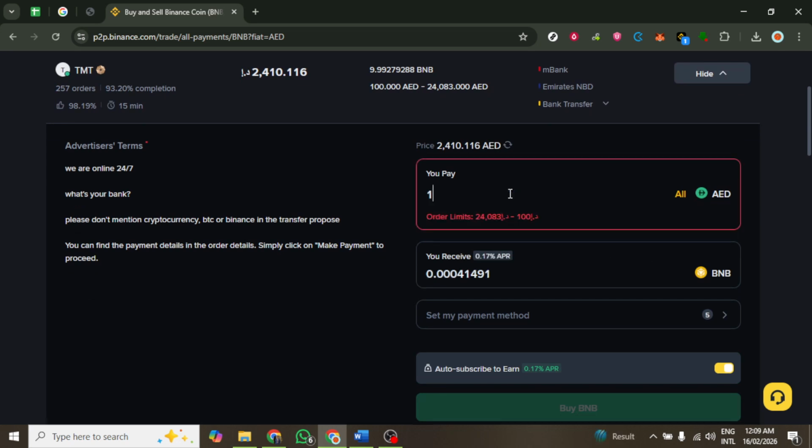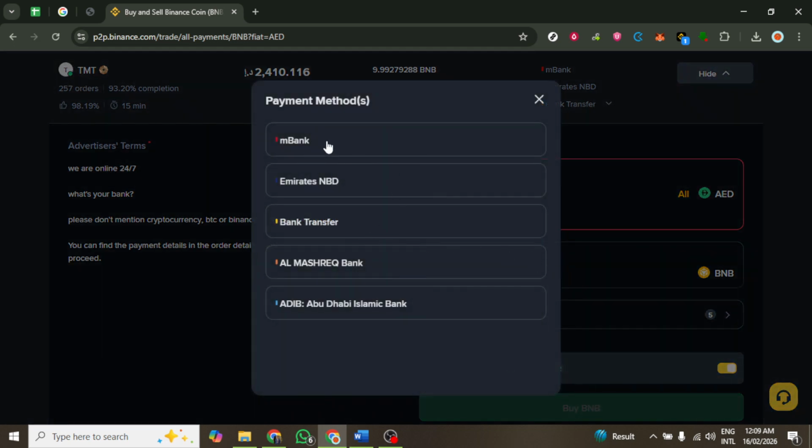Once your account is funded, navigate back to the home page and locate the trade option in the top menu. Hover over it and select Spot from the drop-down. This action will direct you to the spot trading interface.